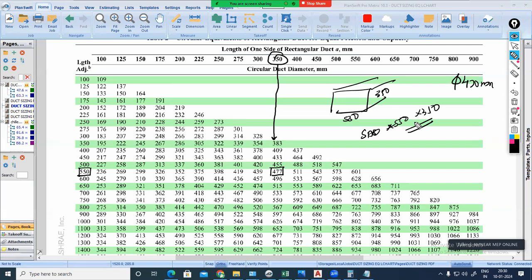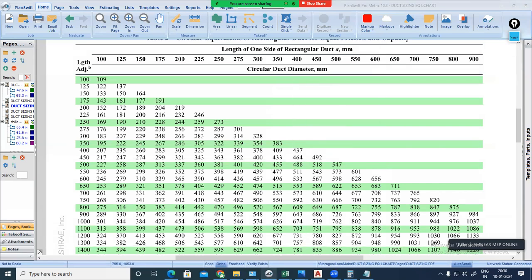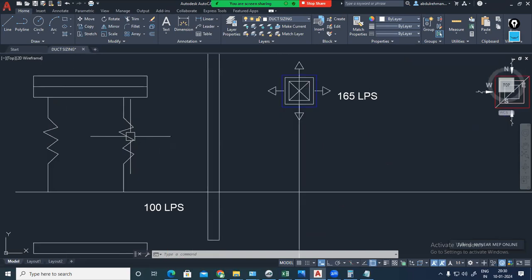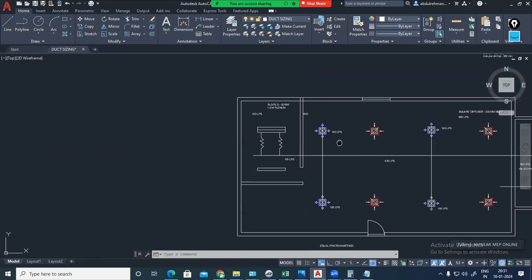Anyhow, in the real scenario, following this table and all is very rare only. So the same equal friction method we can continue in the next session using DUCT SIZER software. Not only these parameters, there are a lot of other things to be discussed, because when we are sizing the branch duct, the neck size has to be considered. Flexible duct diameter has to be considered for the selection of the height. A lot of other things will come. So it will take some time to finish the duct sizing. 2-3 classes it will take.